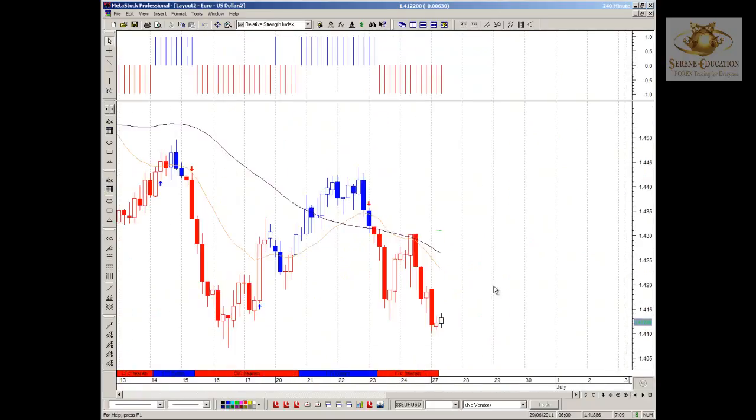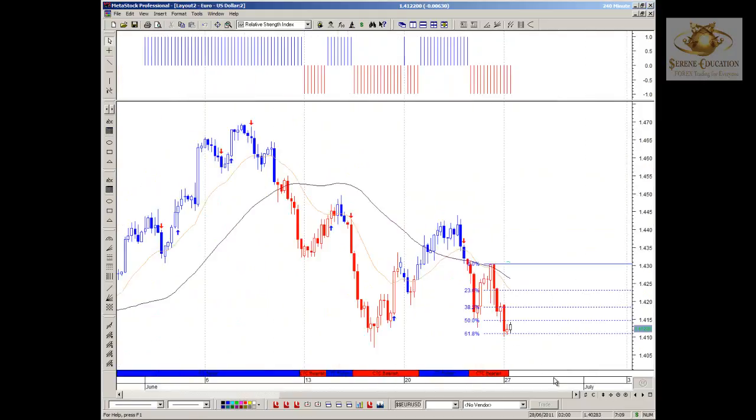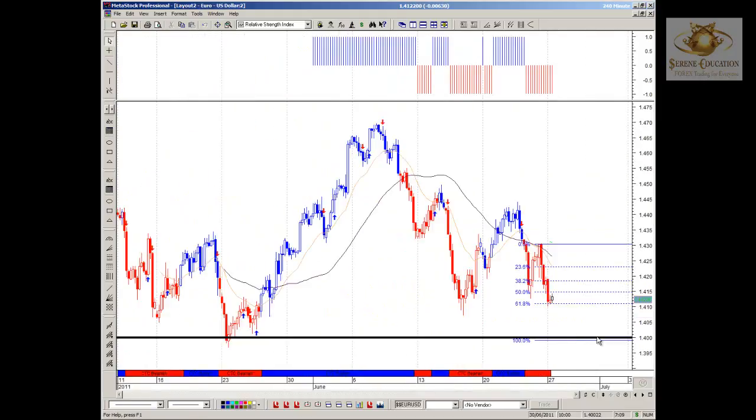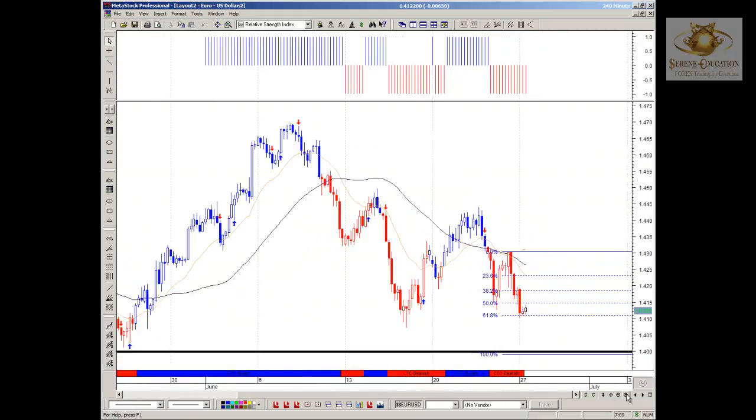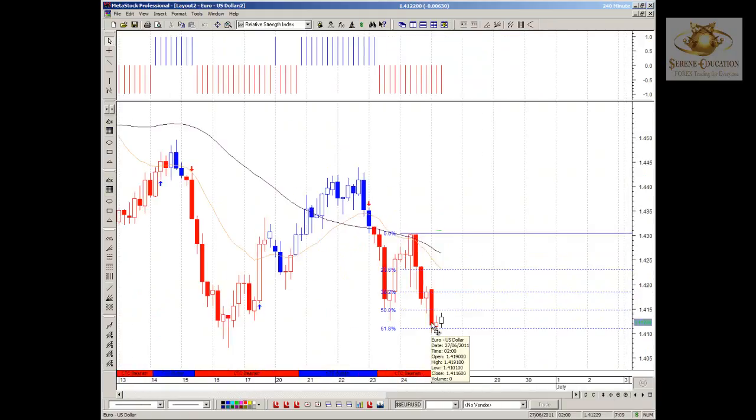You can see that the institutional moving average is still trading above price, as well as all the moving averages. So we know the CTC is well extended in our favor. You see we had a start of the downtrend, a pullback, and now we're trading to the 61.8 fib area for this particular pair. 100% of this move would take us to, funny enough, the 1400 mark. So a break below the close we saw at 2 AM this morning, so a close lower than the low of the Asian market at 1410, would definitely signal further downside movement for this pair.